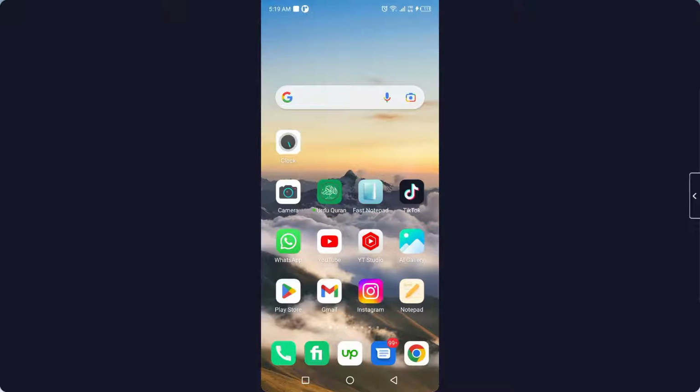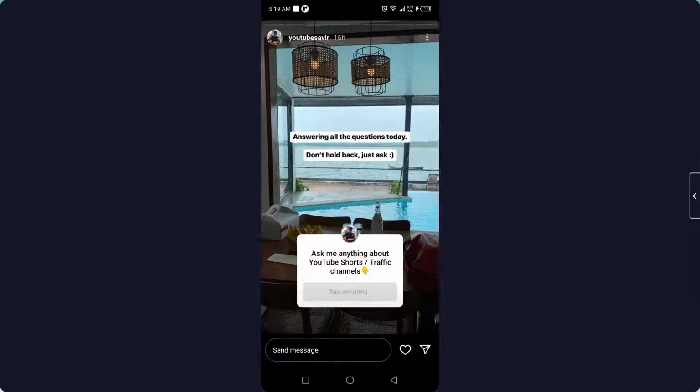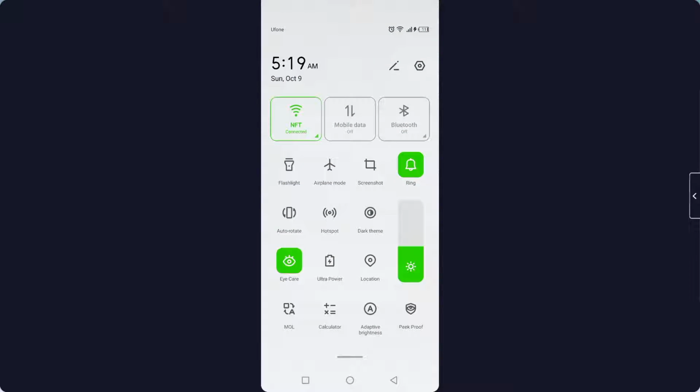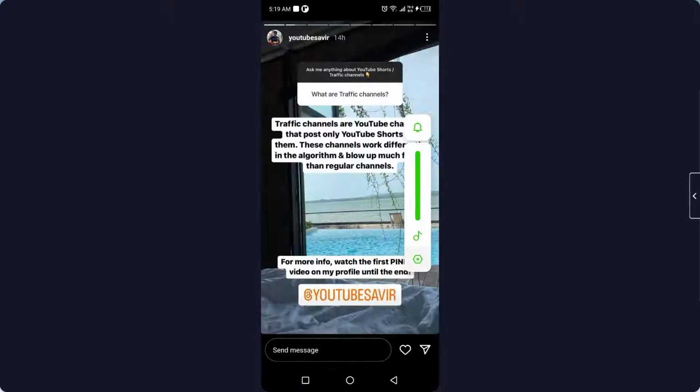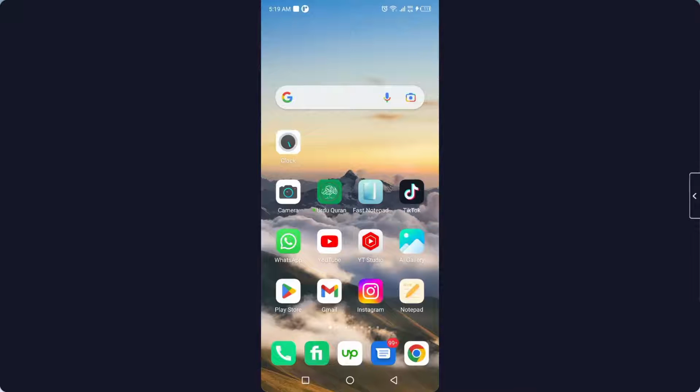So the first step you need to do is to open the Instagram application. And now you can see that I go into the story. And if you want to listen to the sound, you simply need to volume up. So you can see that I volume up simply here, and after that when you open any Instagram story you will listen to a sound. And if you want to turn it off, you simply need to turn down the sound of your smartphone like this. And when the sound is zero, you are unable to listen to the story of Instagram.